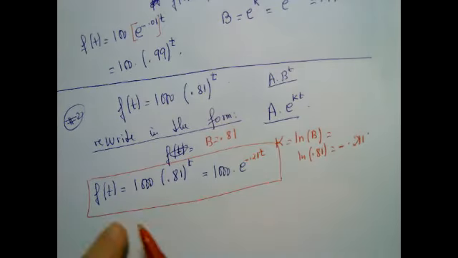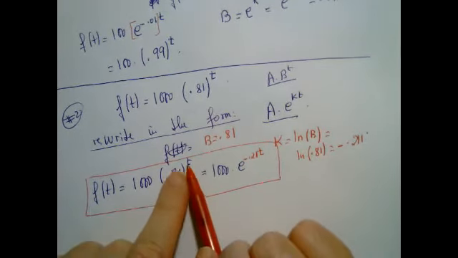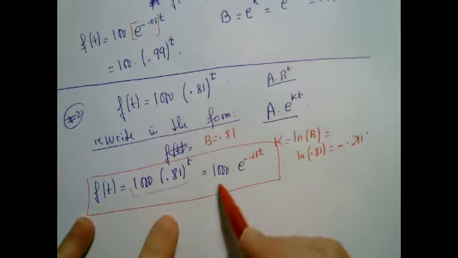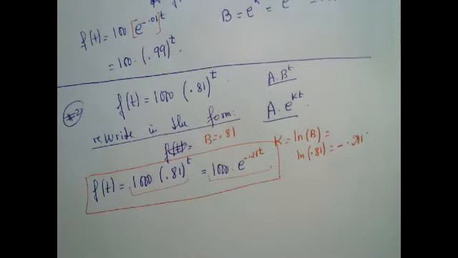So it means that if you take any value of t, whether you plug it in this formula or you plug it in here, you get the exact same answer. Those are the same function, but written in a different format. No more, no less. That's the same thing, but written in a different format.